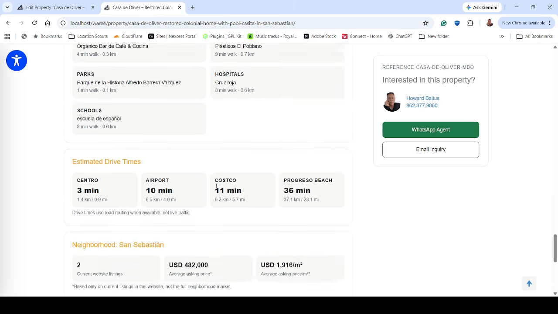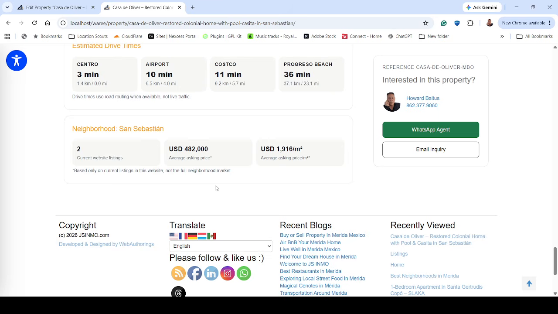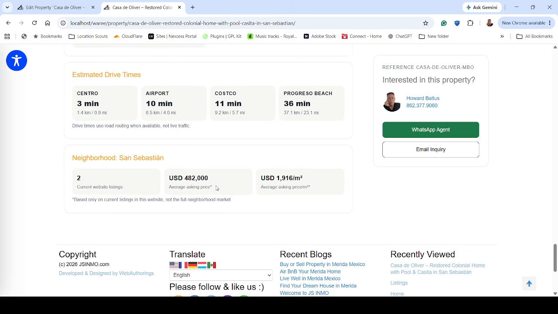We scroll down a little bit more, we have estimated drive time. The system allows you to put in 4 different areas or points of interest. In this case, we put in Center City, it's called Centro here in Merida. So it's a 3-minute walk, 1.4 kilometers, or just under a mile. We did this both because here we have buyers from the States and buyers from other parts of the world.